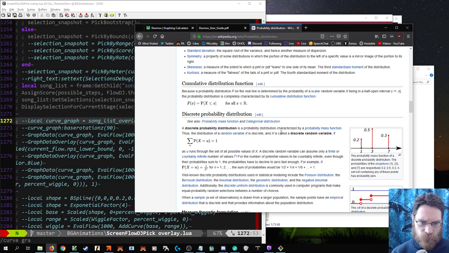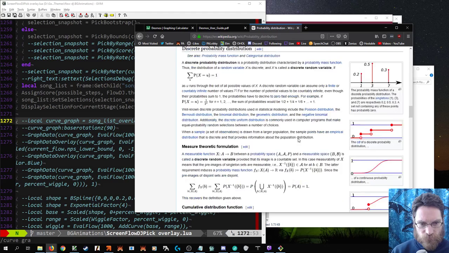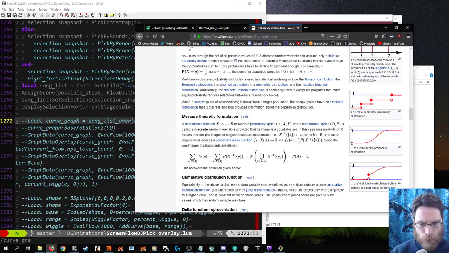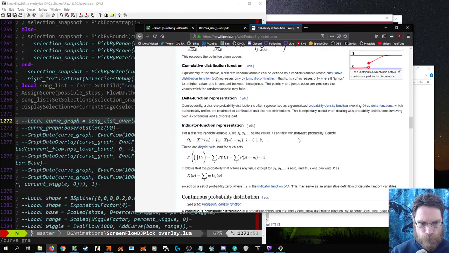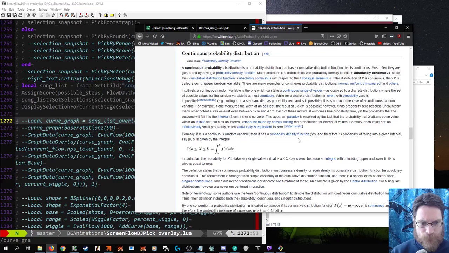There's cumulative. Discrete probability function. Oh, wait, those are discrete values. Continuous probability distribution.